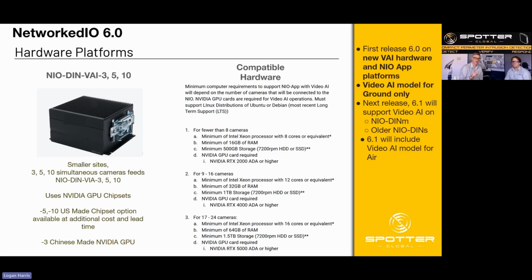The other option is that you can use your own hardware, and that's what we're talking about right here.